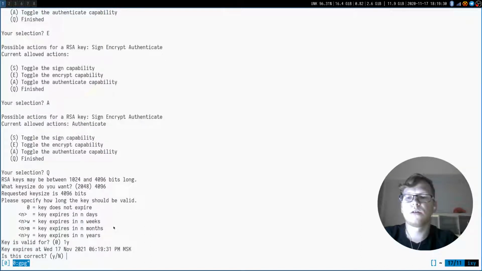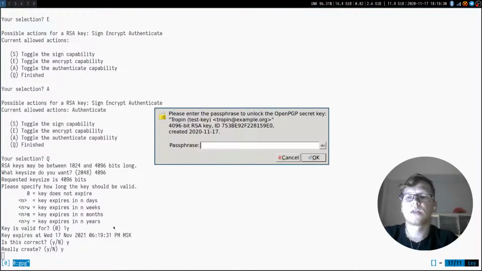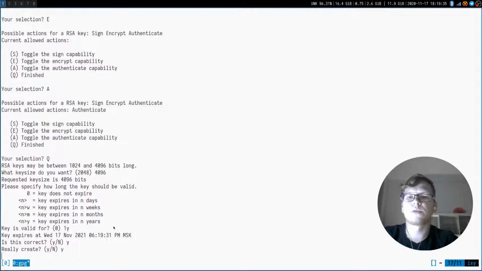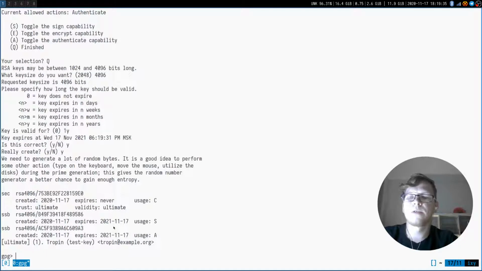Expire 1 year, correct, really create, super strong password, and we generated two subkeys, and those subkeys will be used to perform all our operations. And our original key will be used only for creating and updating the expiration date or revoking our subkeys.